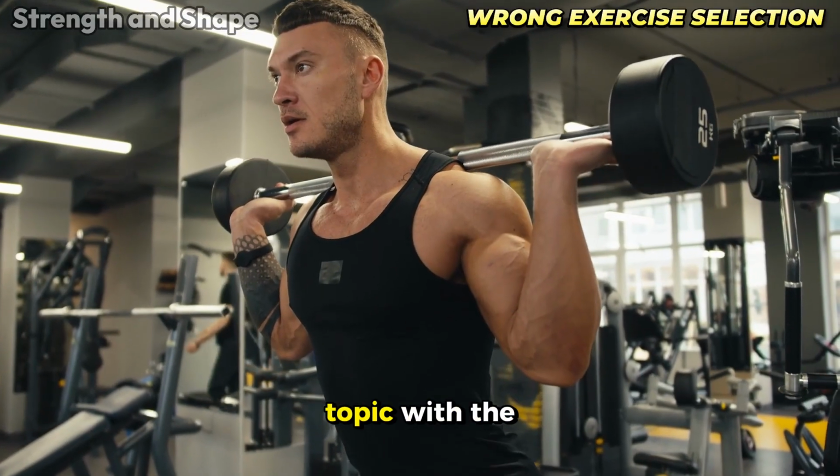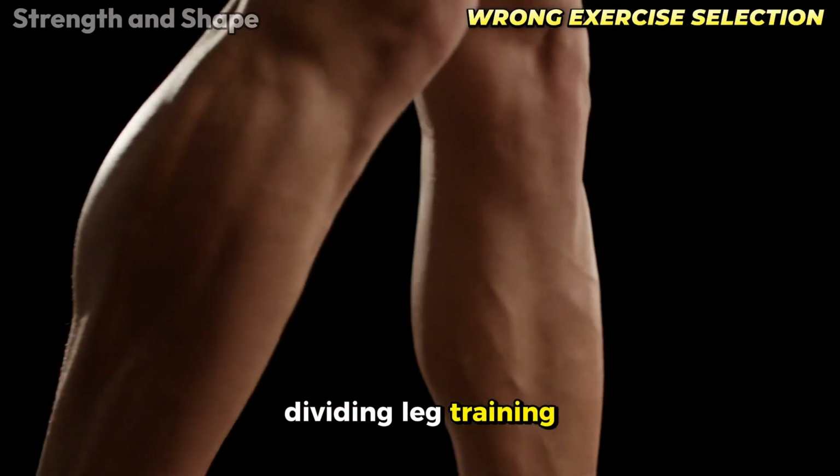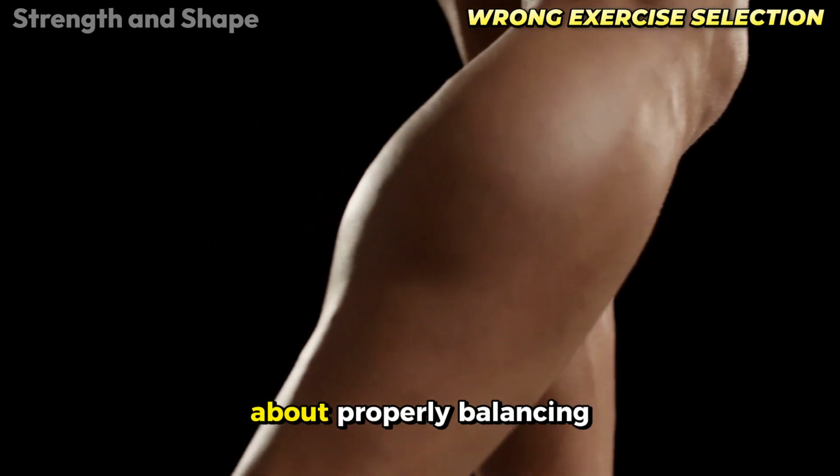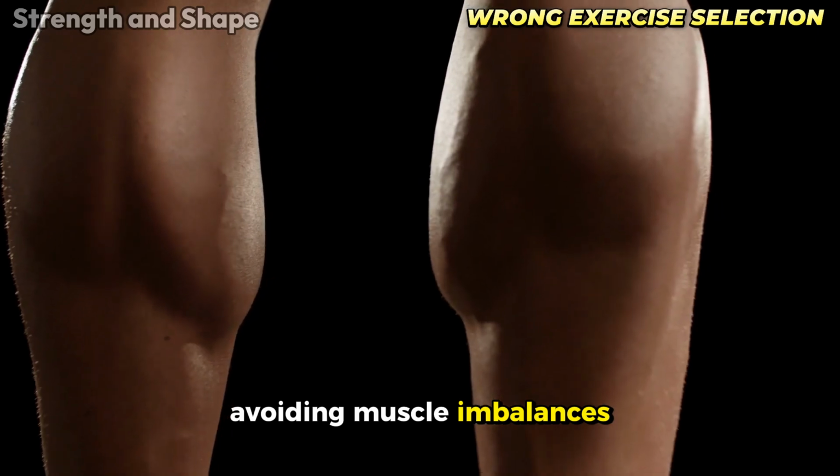Now, don't confuse this topic with the one about improper workout splits. That was about dividing leg training into 2 days, while this is about properly balancing the number of exercises for each part, avoiding muscle imbalances.